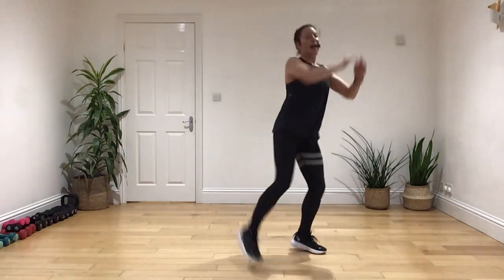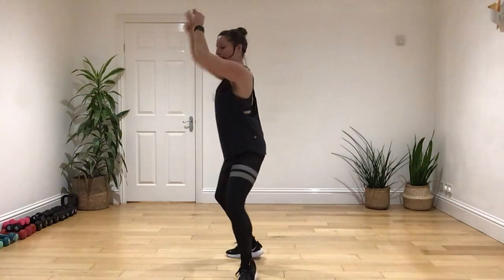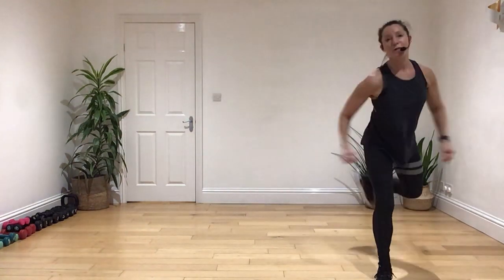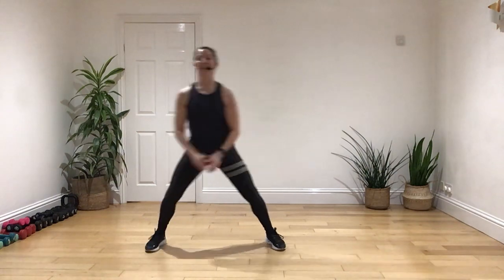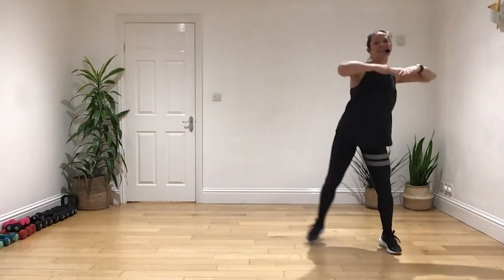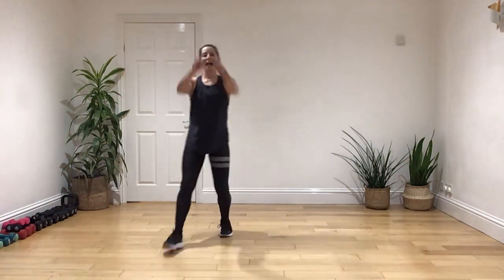V-step on the left leg, V, V-mambo back, one, and two, and a mambo twist, great five, hold it there, rock forwards, rock back, and did I go the wrong way, maybe I did. Bend the point, and travel, and again, pull it on in, double on the knee, pull it up, pull backwards, no, we're okay, we're okay.